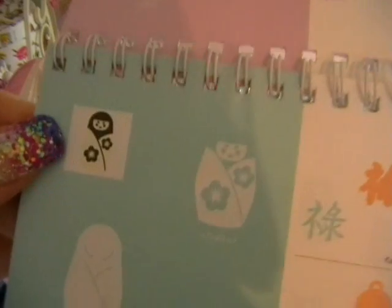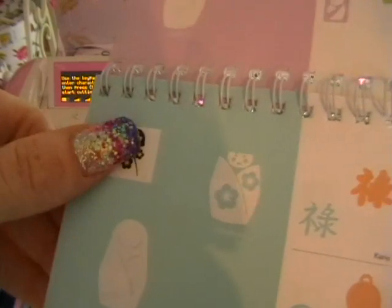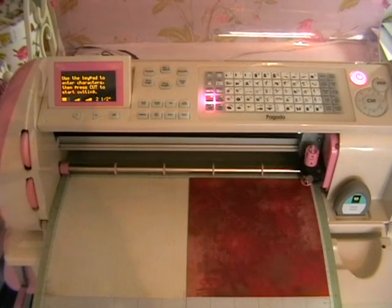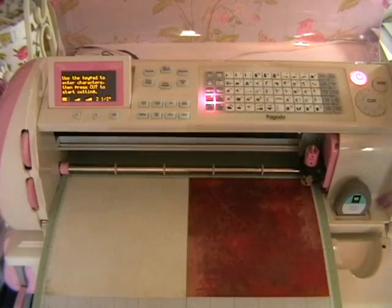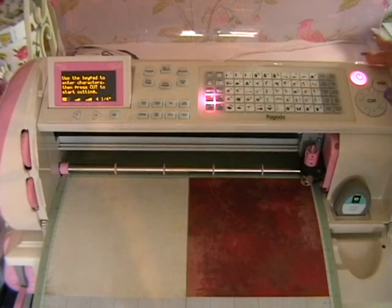So now we're here, I'm going to cut out this doll here, and I'm going to do the base and the layer. So I want the base, which is the dark colour here, to be actually my dark colour, which in my case is this lovely red, and then the white colour to be the layer. Okay, and I've set it to blade 5, pressure max, speed high, not max. And I'm going to set the size at 4 1/4. Hopefully that's okay.